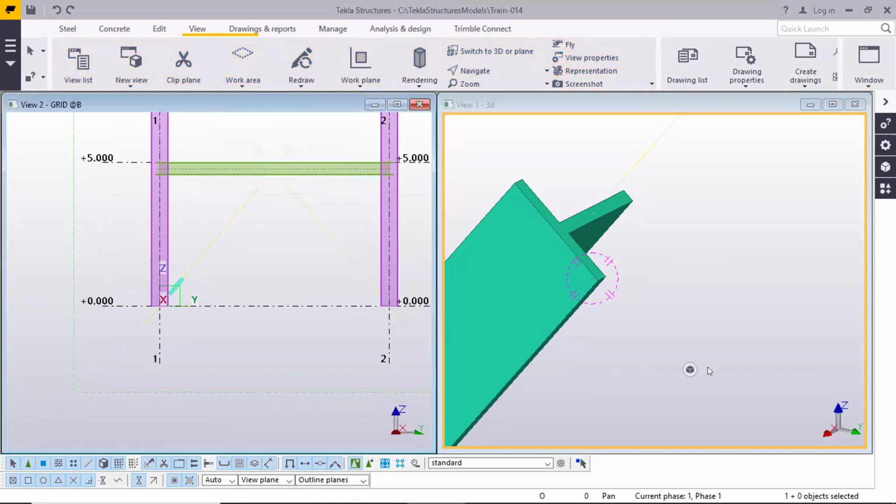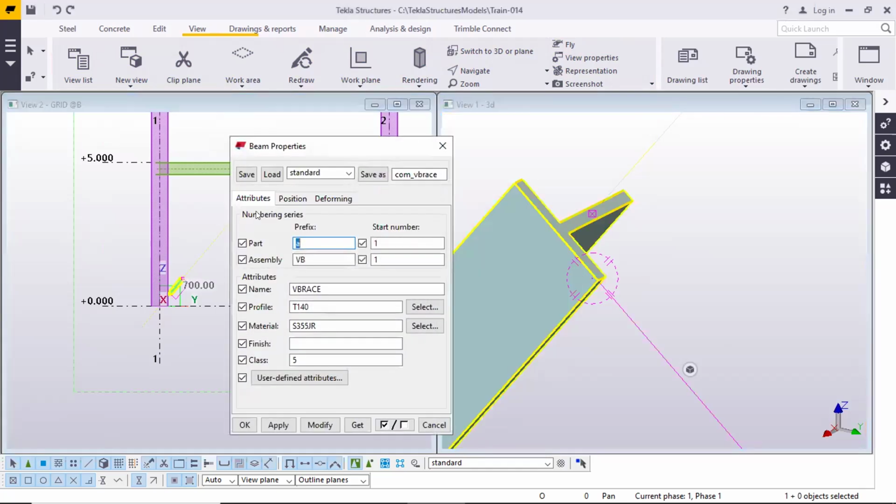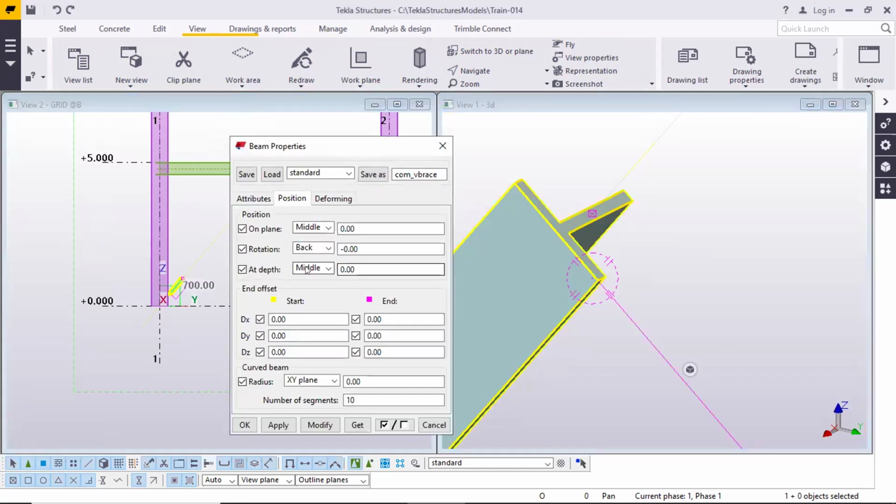Now it is reset again. Now I will go to the property, because this will change according to the work plane position. That's why it should be correct. Always correct.